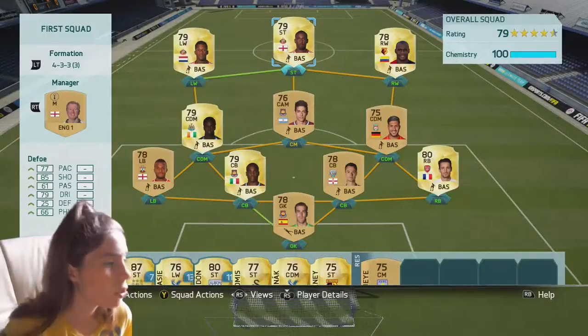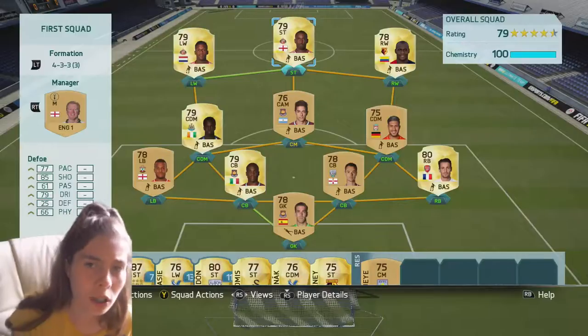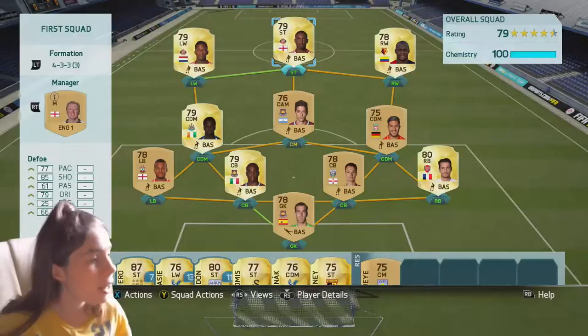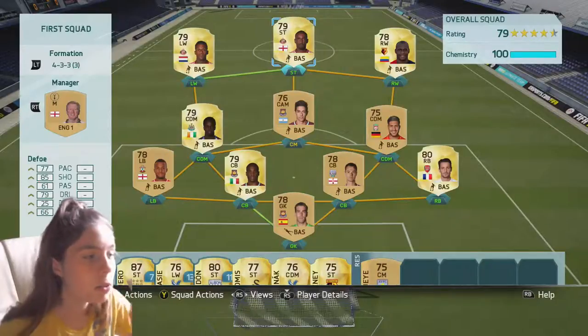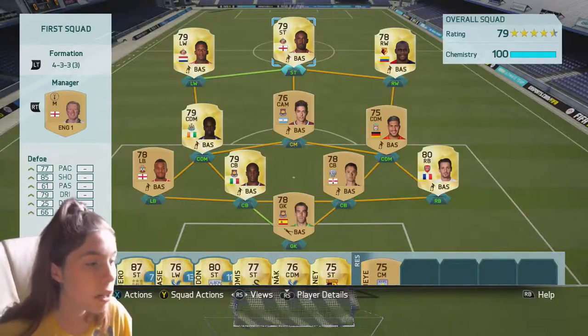Jermaine Defoe has got one of the best shooting stats on a player. I think he's in the top 10 shooting players. He's got 85 shooting and 77 pace, which is pretty decent for a striker. But yeah, that is my 25k BPL squad builder. Pretty cheap in the budget as well.